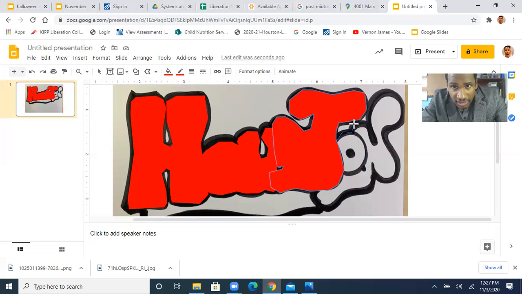And I can do the N and the O together also. And remember, I'm aiming for the center of the black line.